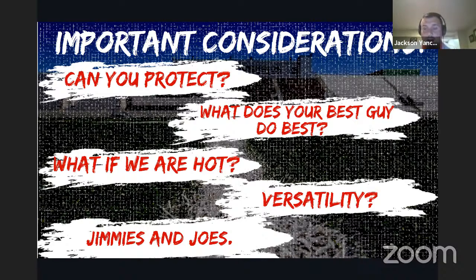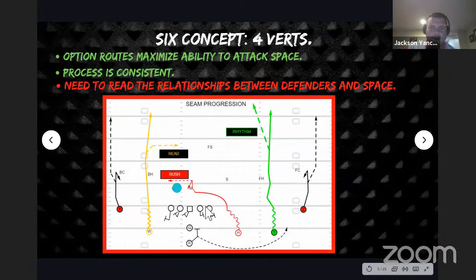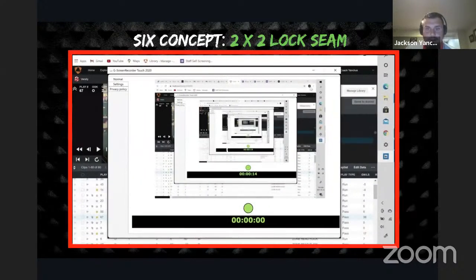What if you're hot? You have to know where you're going to go with the football, the under route. If I come to it here, okay, this rush route here is key if you're going to run the 4 verts in terms of getting the ball out hot. Obviously if you pair it with quick game, it's perfect, right? That's why I love, if I can get to it here.